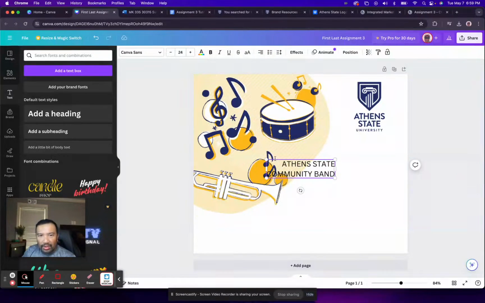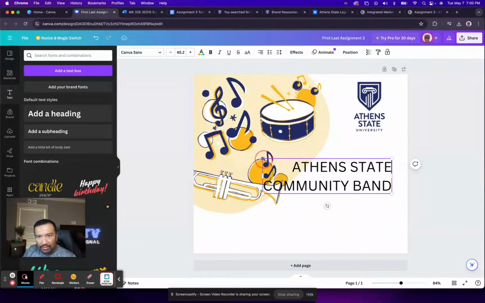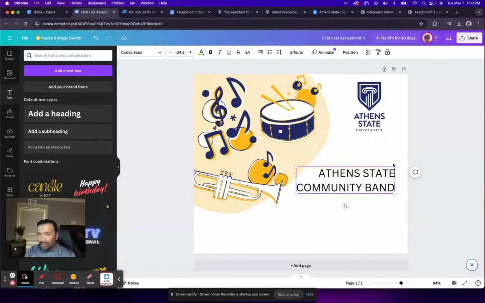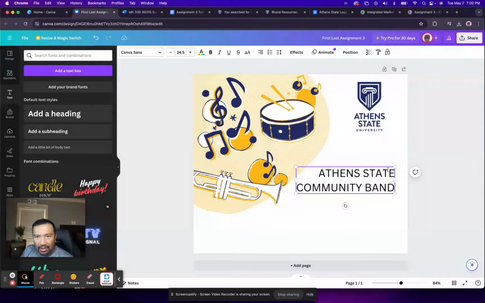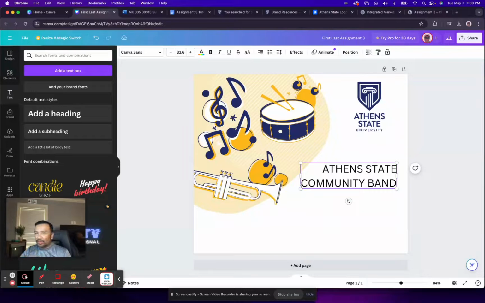Now, one thing about Canva, and maybe you know this trick, is that, let me undo that, it is not that easy for me to move the text. I pretty much just have to resize it to get it positioned where I think it should go. Otherwise, it wasn't as easy as moving the images. So just kind of click and drag until you get it to where you think it should go. Remember, we're not trying to go for an exact replica of this design. We're just trying to do something that looks like it.